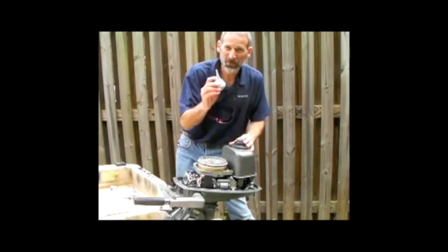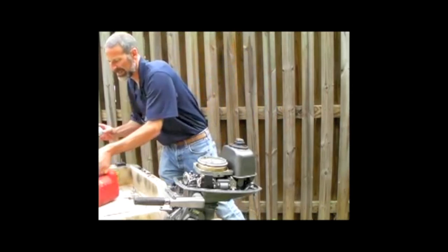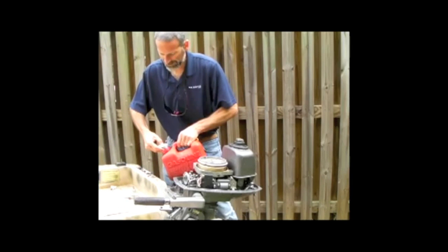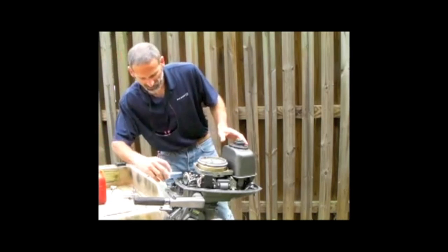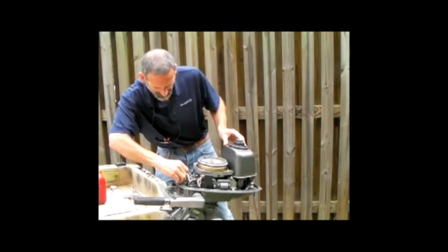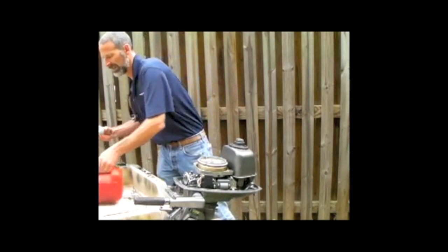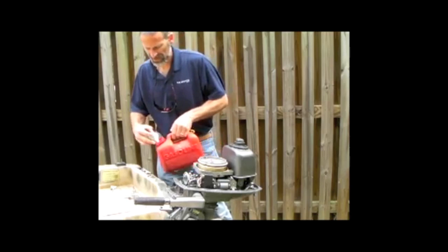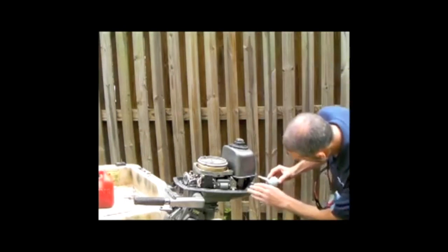All you need is a little squeezy ball, turkey baster will work, anything like that. You fill it with diesel. Then give a good shot right in the carb. Let's put some more in there. And give it another good shot right into the cylinder.